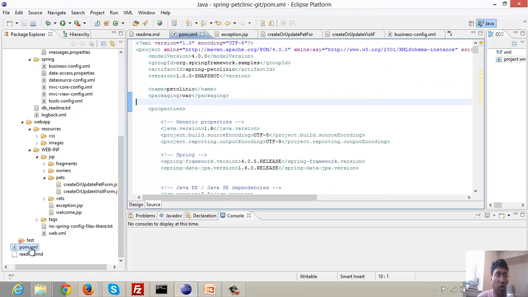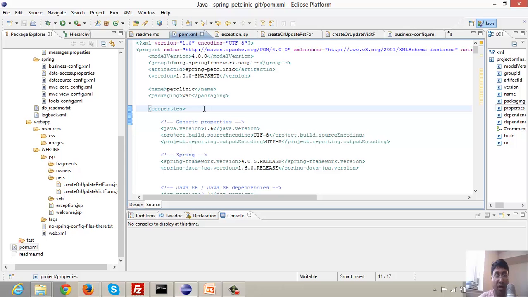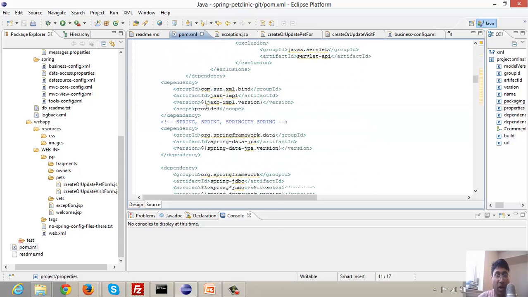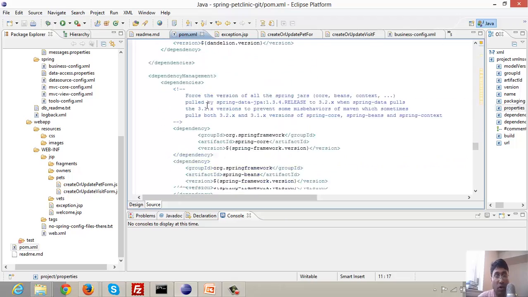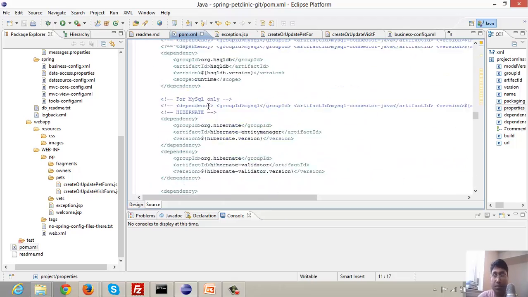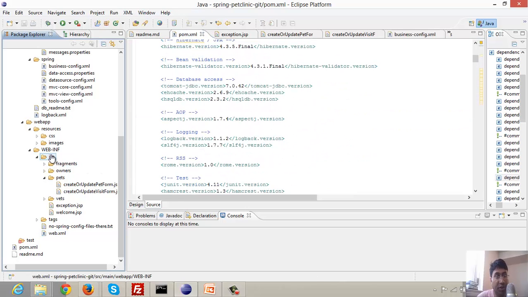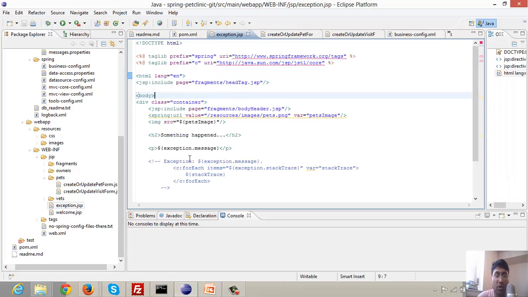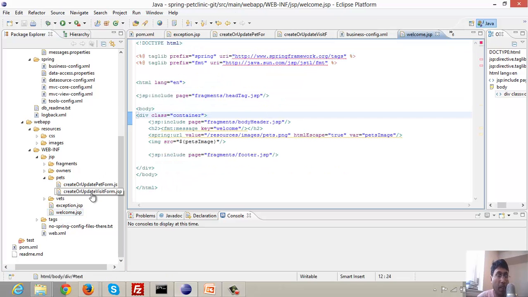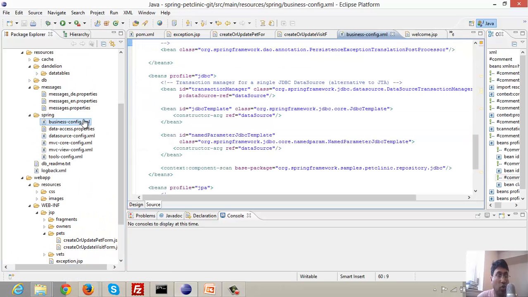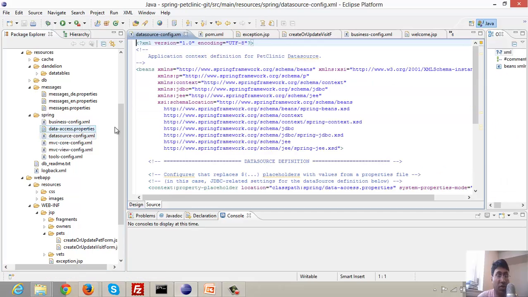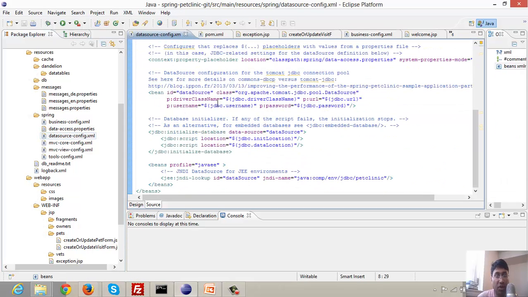I think this is the Spring configuration. Sorry, not Spring, it's actually the Maven that is used for building, deploying and configuring many of these things. And there is web XML, some more configuration, JSP, you know what JSPs are. When there is an exception, this page comes. Anyway, I showed you about the beans, the database configuration.